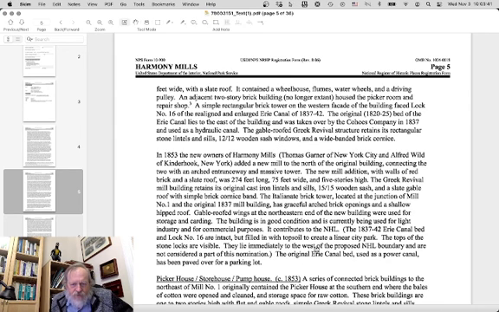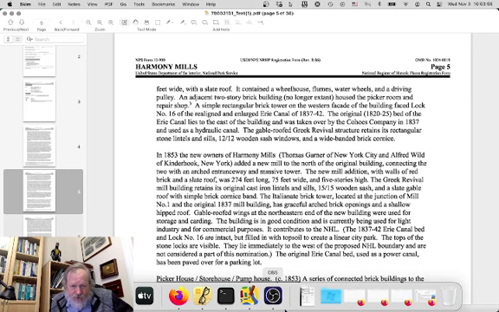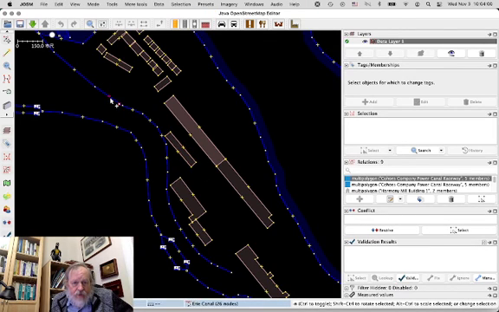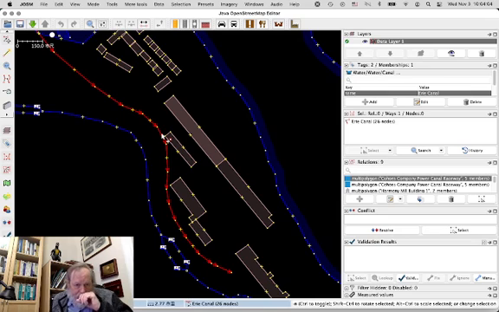And if we scan down here, we see that the 1837 through 42 Erie Canal bed and Lock 16 are intact, but filled in with topsoil to create a linear city park. The tops of the stone locks are still visible. So let's bring this up. This is the bed of the quote original unquote Erie Canal right here.